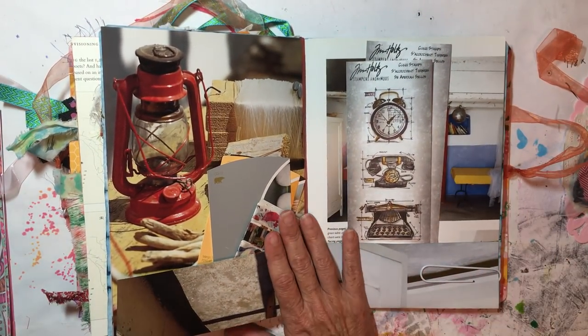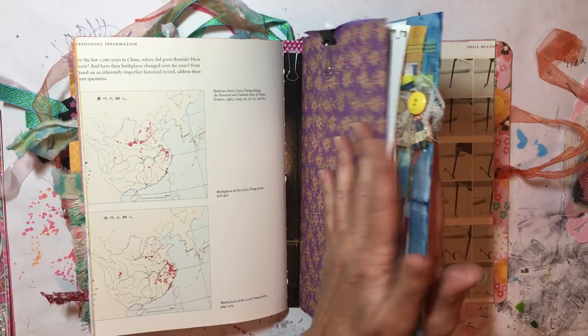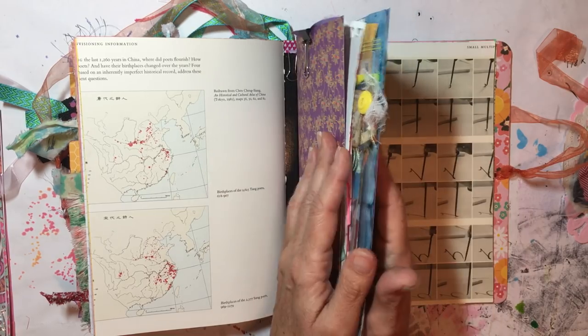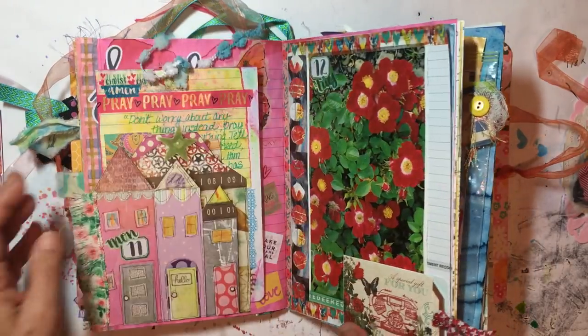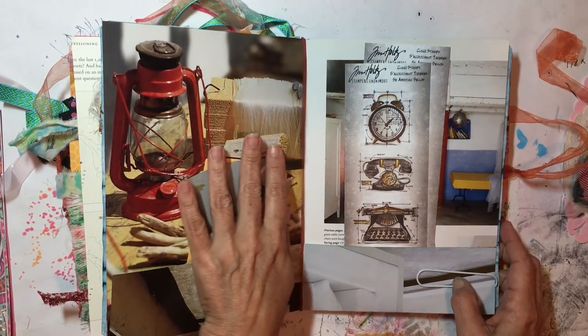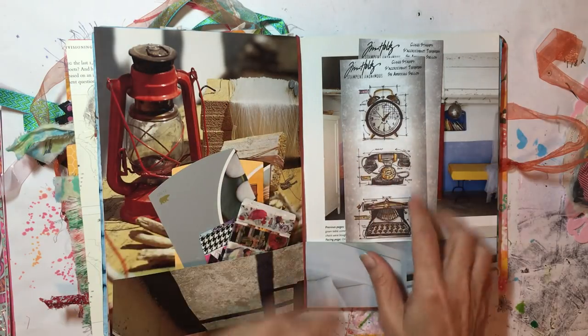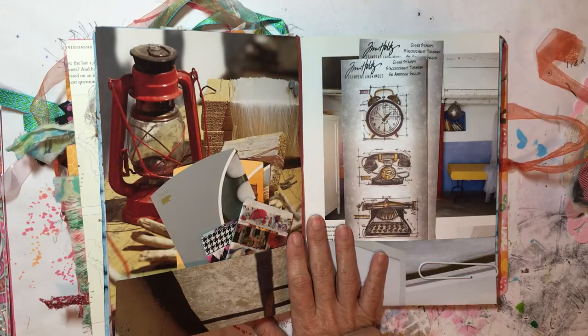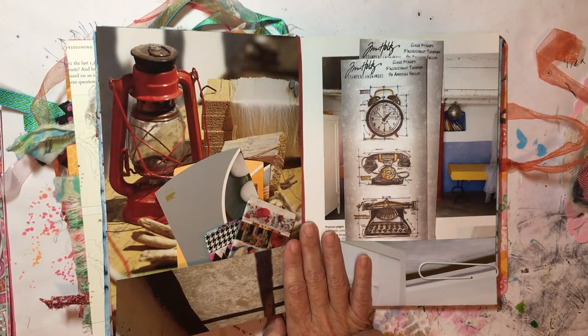You can use everything in here as consumable — that's the idea. Go shopping in your room, find things you'd like to use up. Nothing needs to be specifically made for this book. This faux flow part is your creative portion of the book as far as materials go. You use these to make your tags, embellishments, do whatever you want with them, and use them throughout your book to decorate your pages. So I hope that explained everything — that is the end of part three in the series, which is all about putting your faux flow together and using up what you have. I hope you all enjoyed that and I hope I inspired you to make your own hybrid Fobonici.